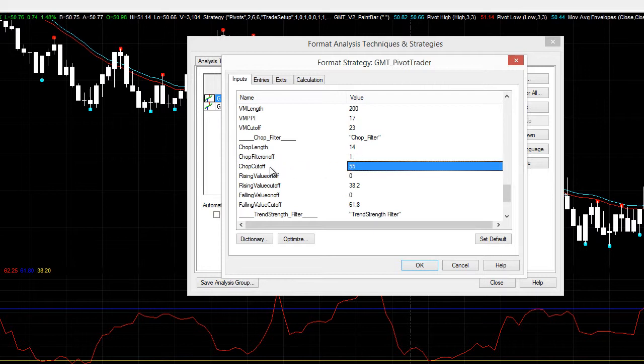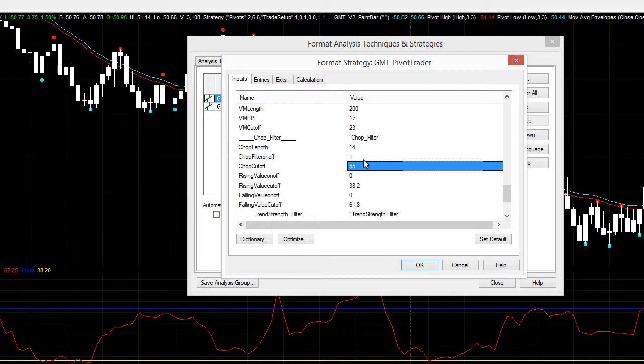So these three components here. At the moment I've got the filter on. If it's a 1, then it's telling us that the filter's on. If it's 0, then the filter's not working at all, so the indicator's not working. The length is the period at which it's looking back, so it's a period of 14 bars there. And what we potentially want to do is optimize on that, as well as our cutoff value.